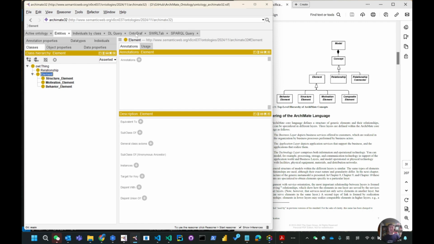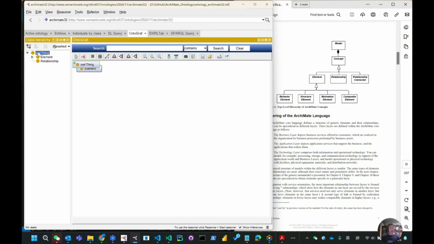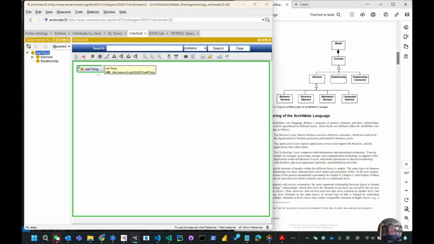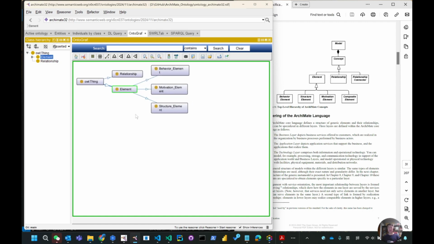You can start to view this. Let's save that. I think it's from here. If I have our O and I show the neighbor, you can see the relationship, and this is our element. So that is, I should say, version one of the very initial ontology we already built.